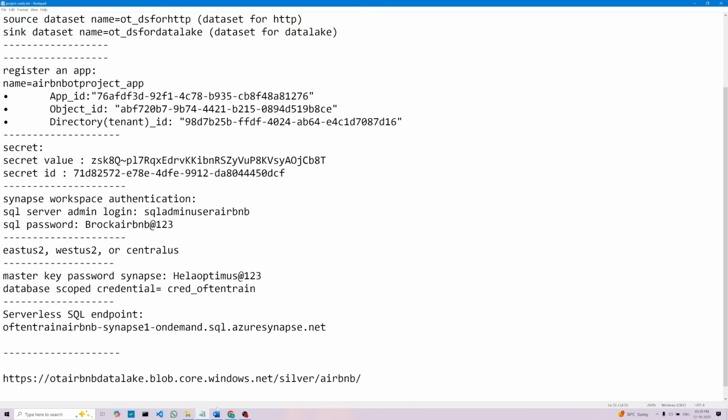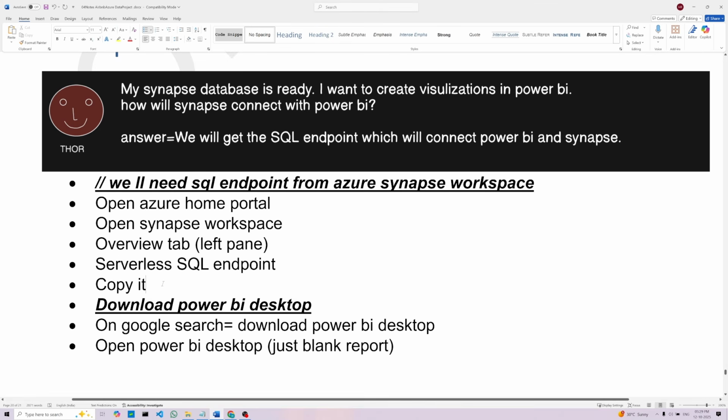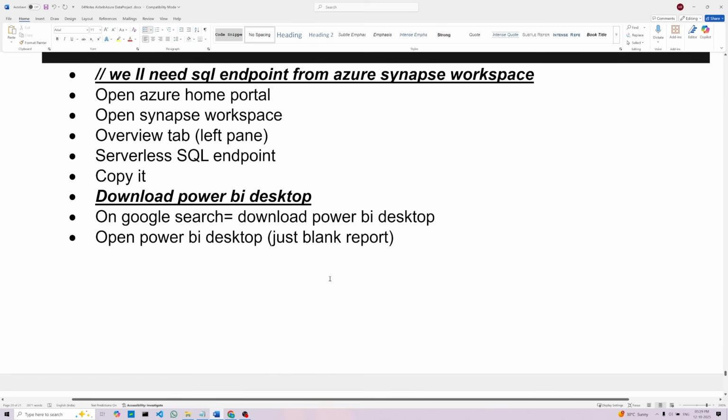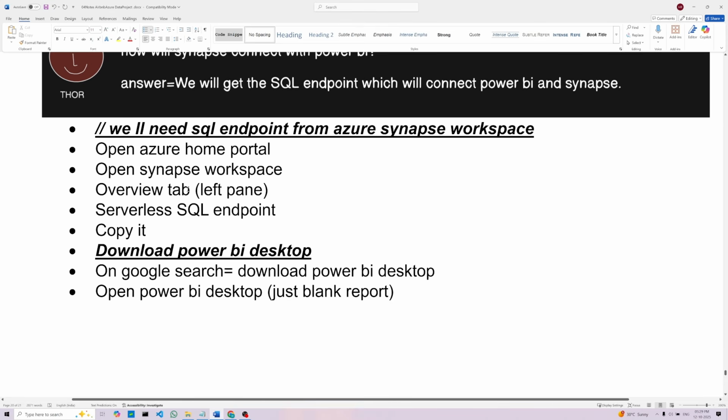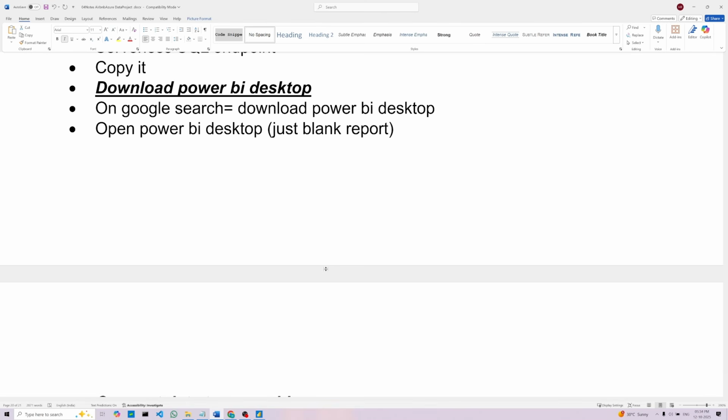Save. All right. Now we have copied our SQL endpoint. Now you need to do one thing. On Google, just search download Power BI Desktop, and you need to download it.